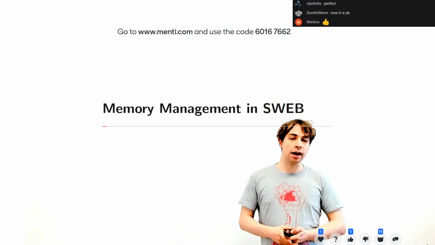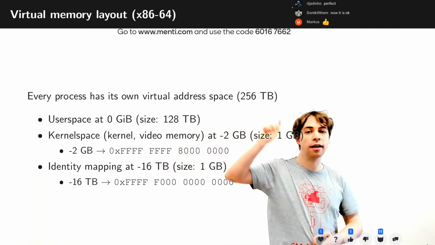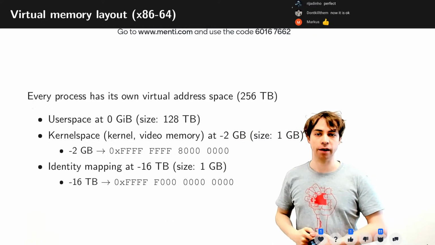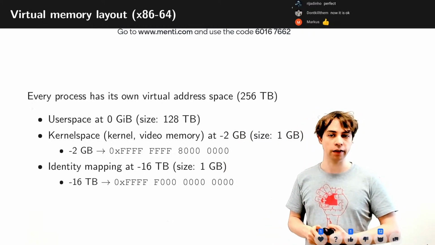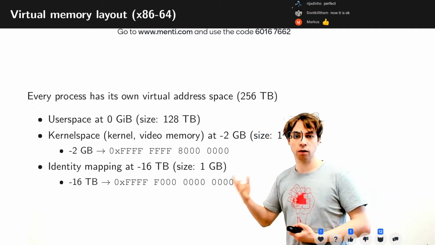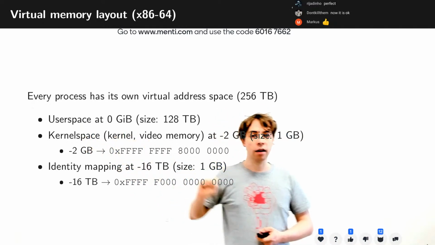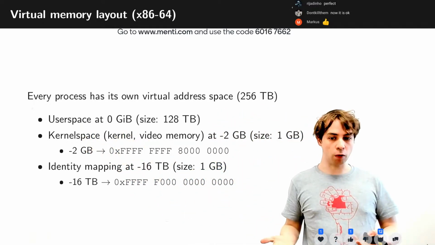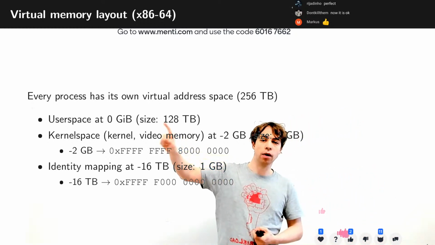That means we have an address space of 256 terabytes. 2 to the 8 is 256, and 2 to the 40 is a terabyte. 256 terabytes.